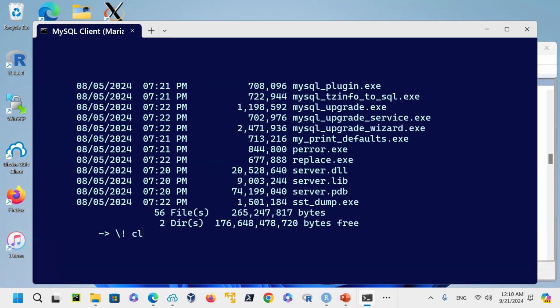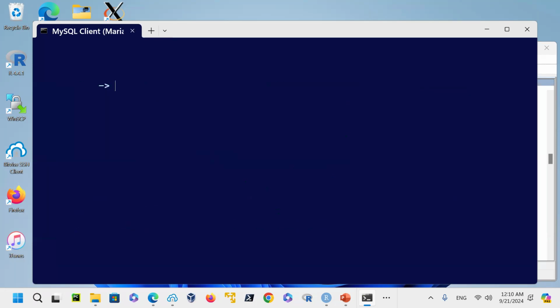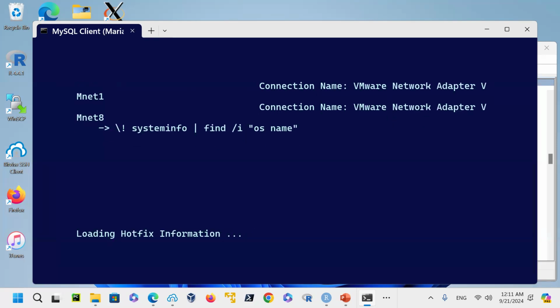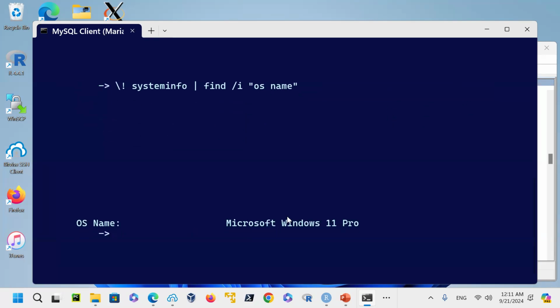So instead of this, I could say cls, and it will clear my screen. Then I could say systeminfo, pipe find string /i, and then OS name, and you can see that the operating system information comes from there. If I just do a shorter version, without the find string, it will just tell you the OS version, Microsoft Windows.